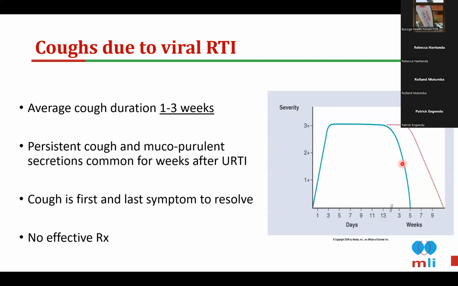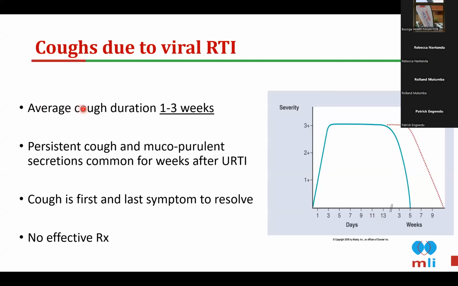You go higher to maybe a 3rd-generation cephalosporin oral. Then it takes another 4 days and you say this antibiotic is not working. You graduate to a cannula with IV ceftriaxone. I've seen children with cough receiving amikacin, clarithromycin, all sorts of antibiotics. So I believe if we try to understand how these coughs behave, it may help us.